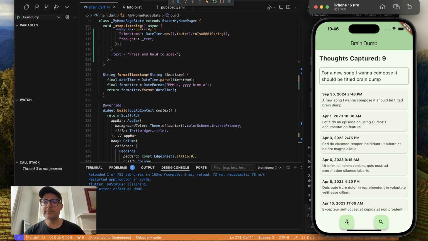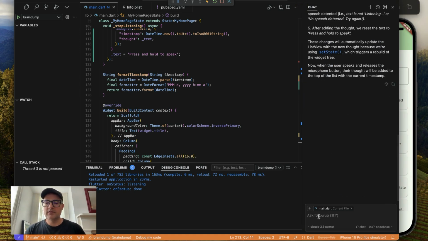Okay, so it did something, and you can see here it put September 30th. Oh, that is today, at 2:46 p.m. Now, it's actually 10:46 in my local time, so we're going to want to fix that so that it's using my current time zone. But this is good. It actually put it in the list. It put it on top, and you can see that the data is captured. This is great. We could go ahead and fix this. Let's just fix this now while we're here.